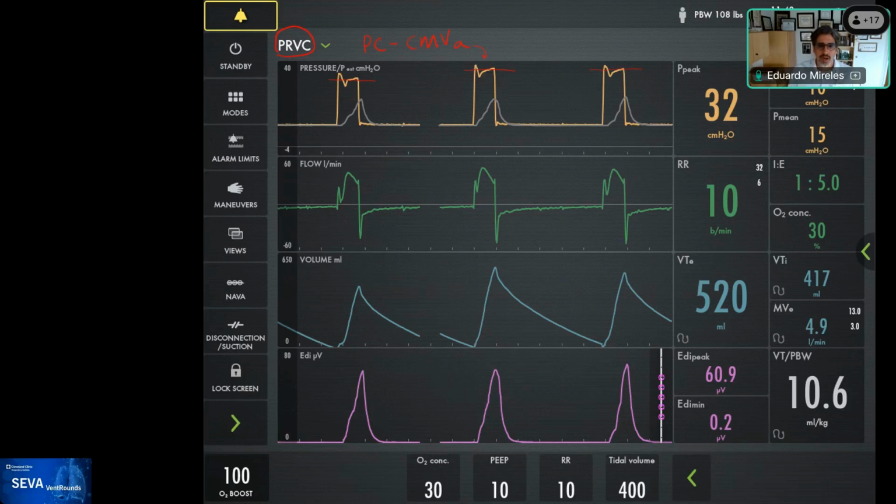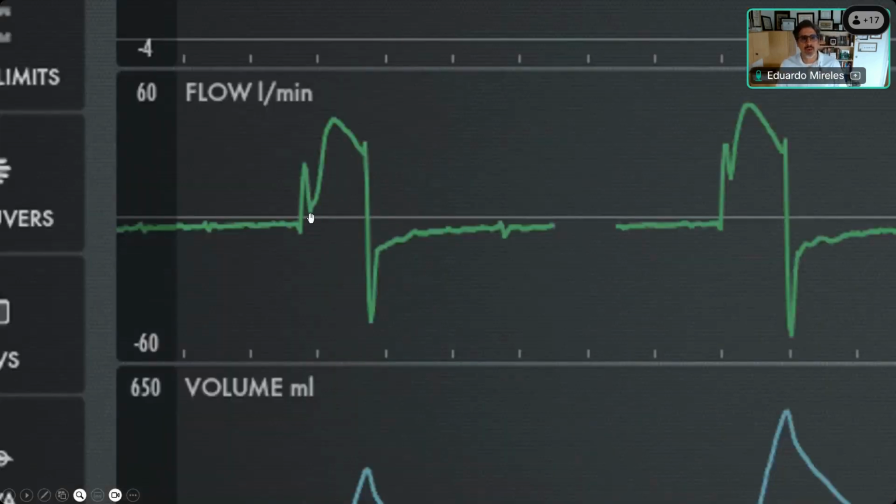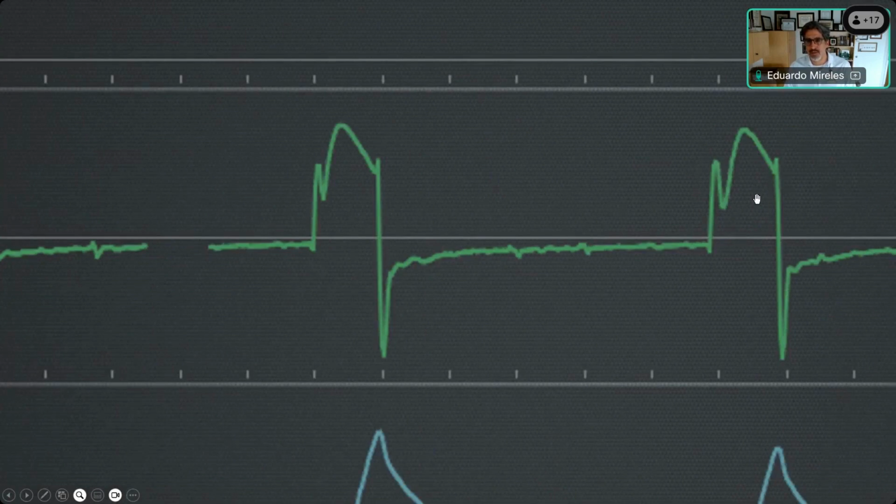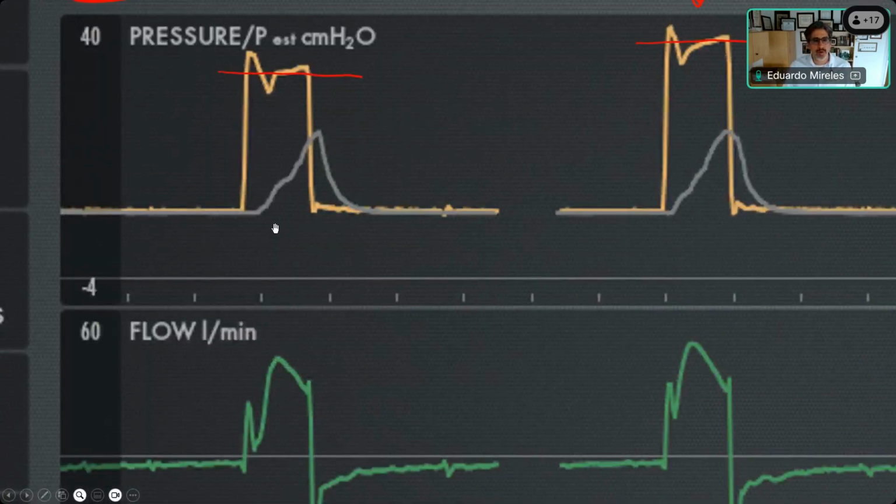So I'm going to go all the way up for you to see. Let me amplify this. If you look at this waveform, you see the peak flow and then evidence of PMOS. The peak flow, evidence of PMOS, peak flow, and then evidence of PMOS. The evidence of PMOS is because instead of moving downward towards the baseline, it's moving away from the baseline. That tells you that there's PMOS. And on this overlay, which has the NAVA signal, you can see that the peak corresponds to the rapid peak, and then it goes down, and then there's evidence of PMOS. The PMOS starts, and there's the increasing flow.